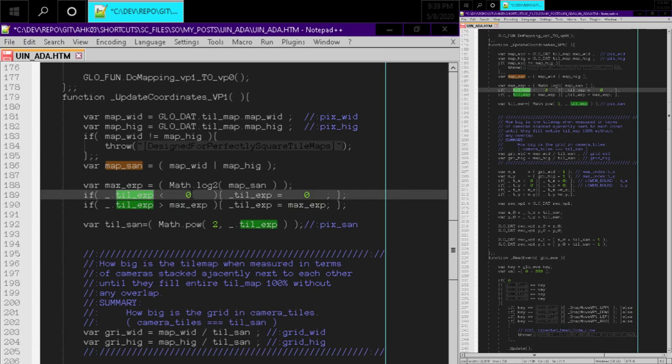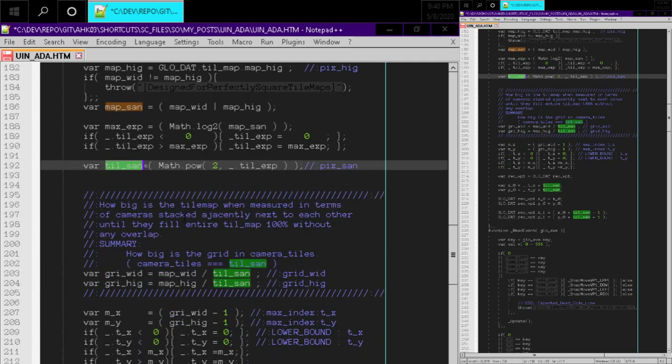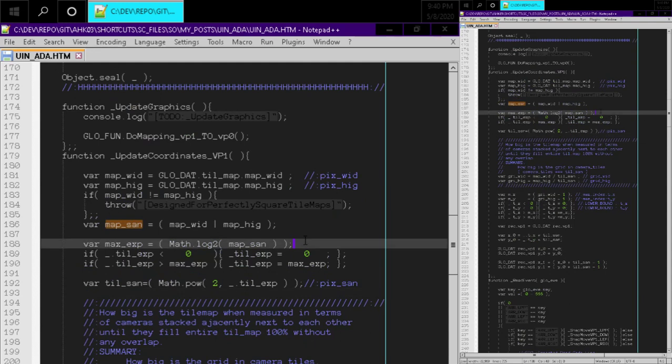So if it's below 0, we're going to set it to 0. And if it is above the max exponent, we set it to the max exponent. Then the tile span in pixels is taking math.pow of 2 to the power of the tile exponent. Woo! Okay, so that should be all we need.